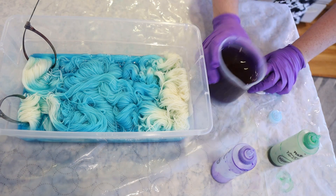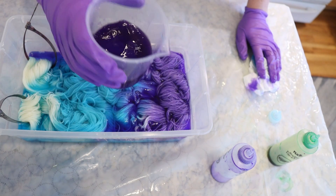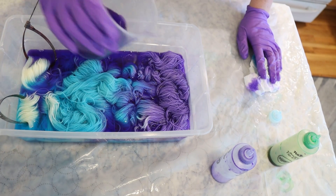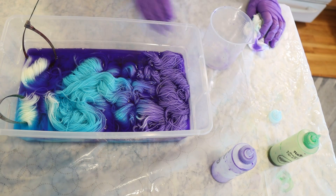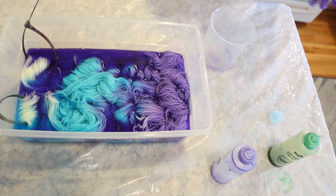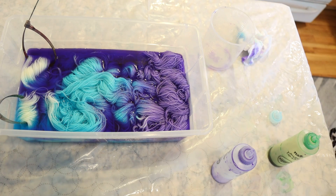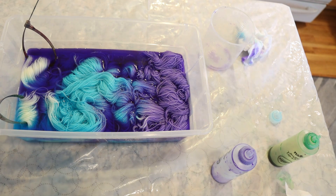We're messy. Now turquoise and hot fuchsia are both colors that are known to spread and need a little bit more acid and time to bind. So I am torn between moving things and just letting this do what it's gonna do because this is really, really fun. I'm struggling a little bit because I'm enjoying the patterns I'm seeing and I don't want to lose the blue entirely.